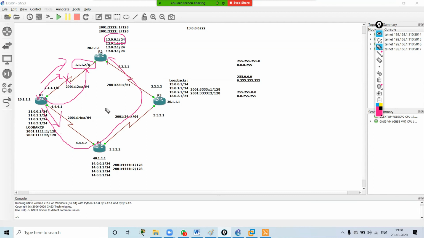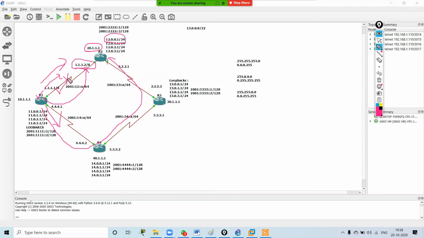What is the concept of neighbor over here? I have to form a direct neighborship. It will never form a neighborship unless you give the neighbor command. So I formed a neighborship with this router directly, with this link directly, with this IP address directly. Now, whenever I want to reach any of these networks, I will go via this neighbor only. It will never choose another path. In loopback, it will automatically choose.